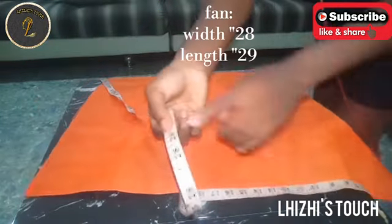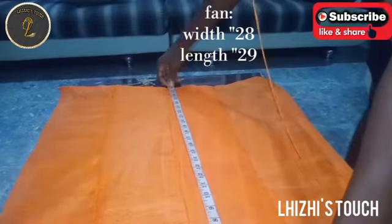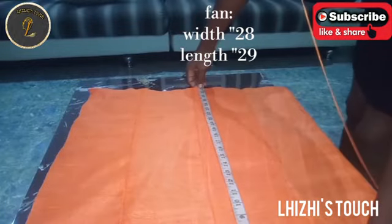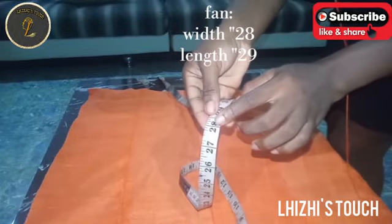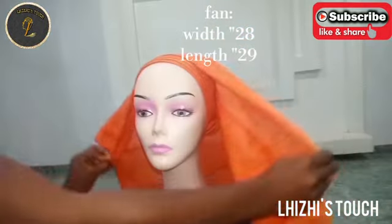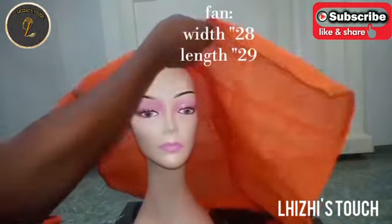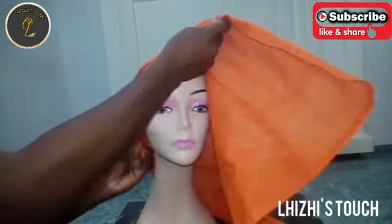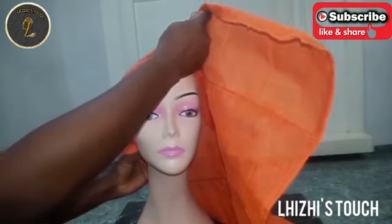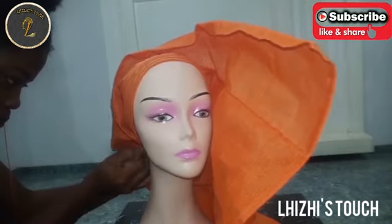I'm going to cut out another piece of ashoke and I'll measure 29 inches as length. I had to fold the edges even before measuring. And then 28 inches as width. So after doing that, I'm going to fold the edges of the width like this and then place it on top the mannequin. And to also secure that, I'll be using pins, just so that while I make pleats, everything does not unravel.